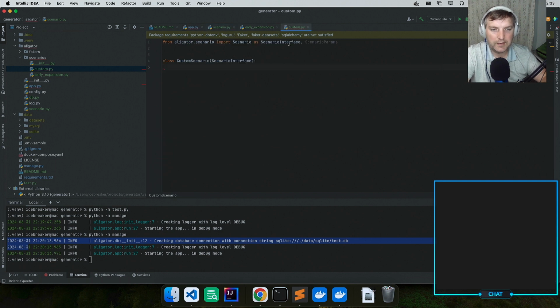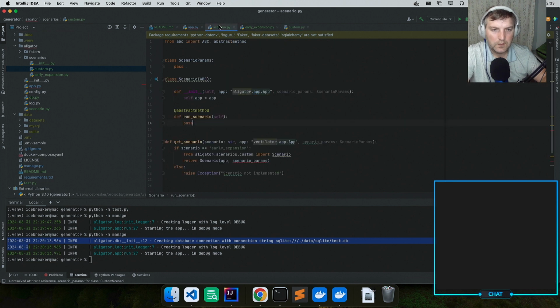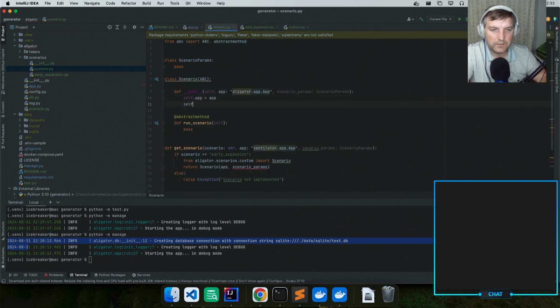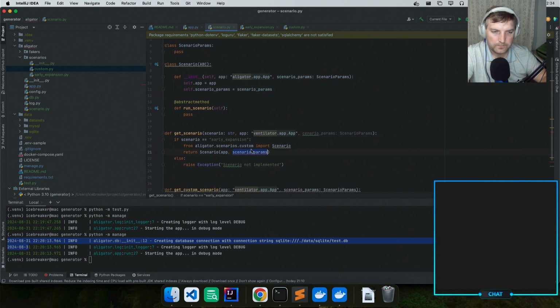So whenever we add a new scenario, right, we also need to implement the run scenario function with the scenario params. And I like what it's doing here, which is basically self.scenario_params equals scenario_params, right? And now that should be it.